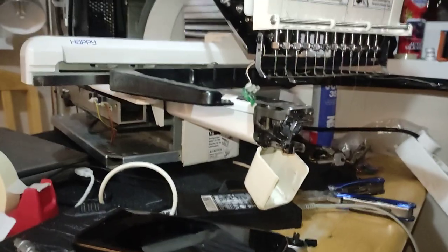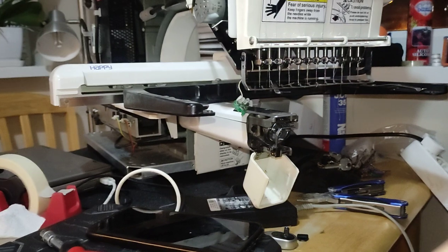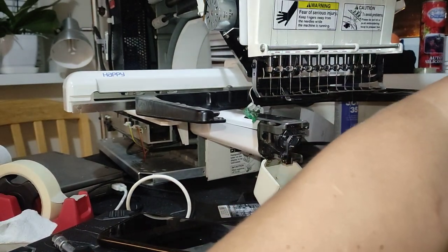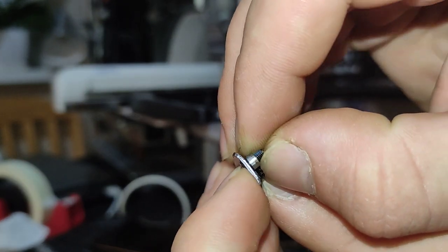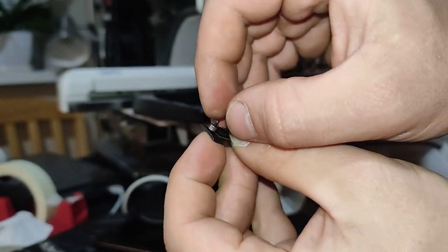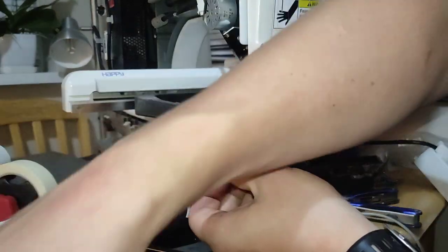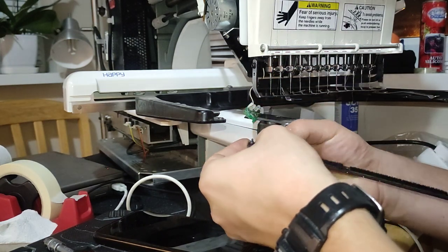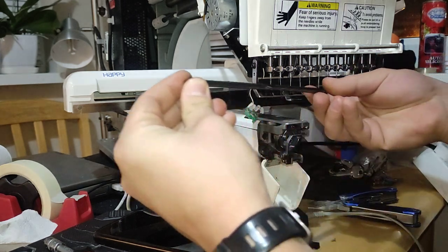Now, because I'm missing a bolt, I took one out of a hard drive, and I'm sure now it should not stick out too much. Yeah, so that's the little washer, and the long part is towards the bottom. So now let's grab a little screw on this side, a little screwdriver on this side, push.